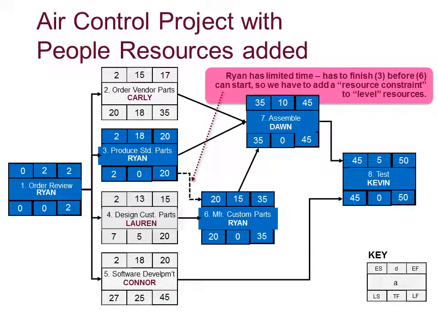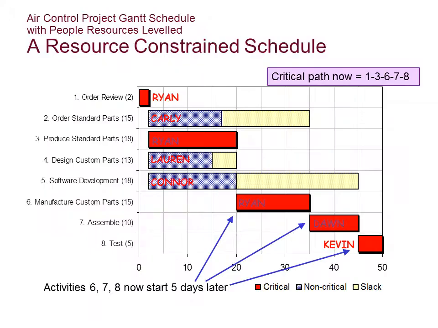We have a new resource constraint, not necessarily a logical connection, to connect the activities in a normal way. This is a resource constraint, which I've added there, and the critical path changes, as does the overall duration of the project. Okay, and this is the new critical path shown in the Gantt chart. So now activities 1 and 3, and then 6, 7 and 8 are critical, and activities 2, 4 and 5 are non-critical activities.